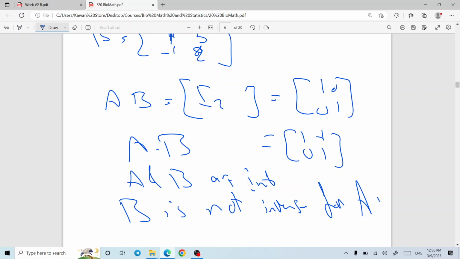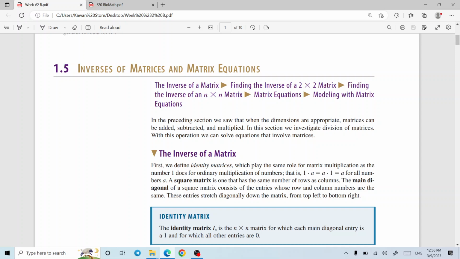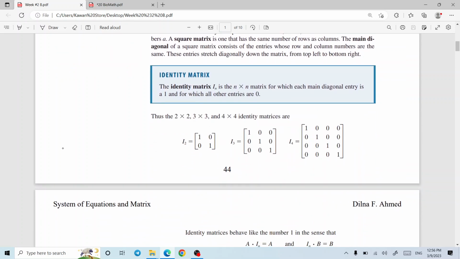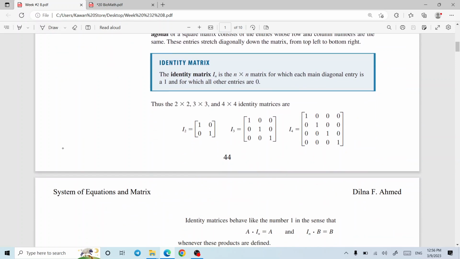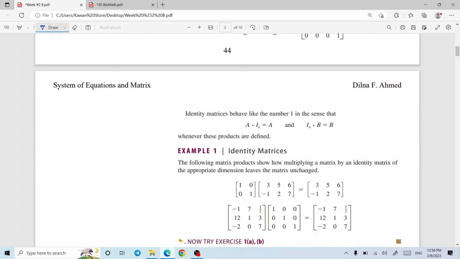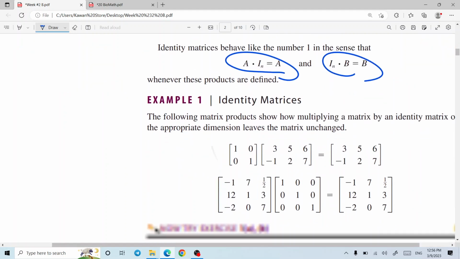We need I, we need inverse. So I am going to use I to show whether these two matrices are inverse of each other or not. How? By multiplying them to each other, then the result should be I. Otherwise, they are not inverse. Let me show you an example. That's theoretical things. It's not nice, I know. Here's I1 and I2, I3, I4. And you know everything multiplied by identity will be itself. Look at here. You don't need to multiply.